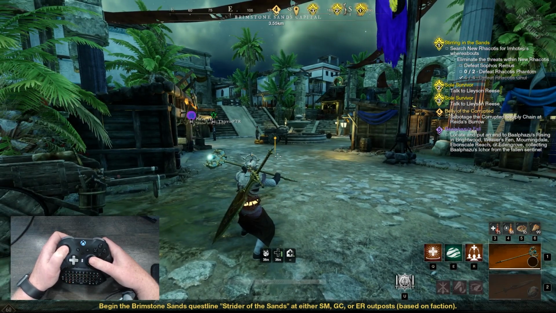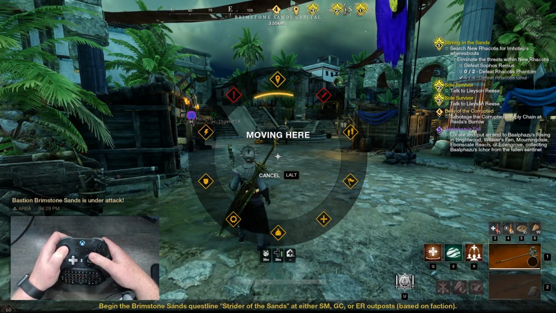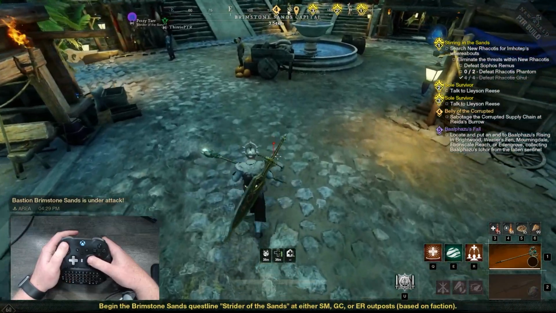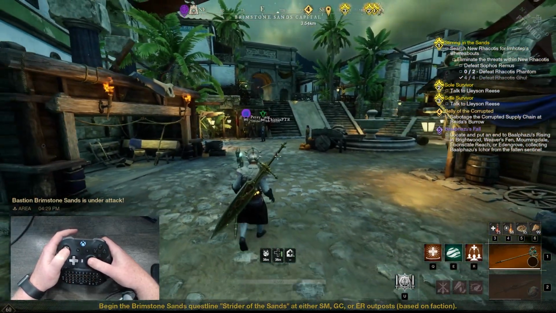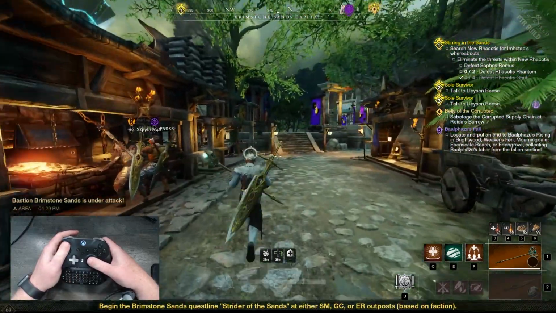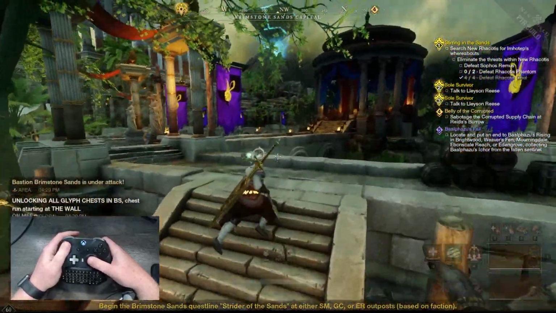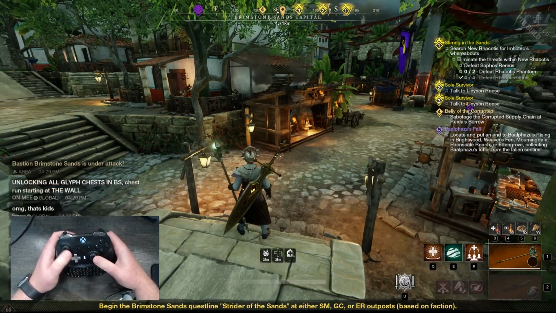If I hold down the bumper, I actually can bring up my pinwheel and I can tell people about various danger. Like if I want to have a specific marker that I want to place, I can actually put that down. The ping is a little bit more context sensitive to whatever I'm targeting. So it does help out a lot. So naturally you should be able to get by just with that. But if you want the more functionality, you have it listed there.